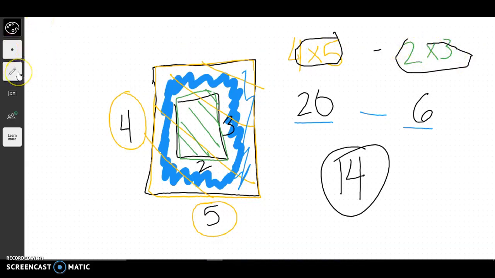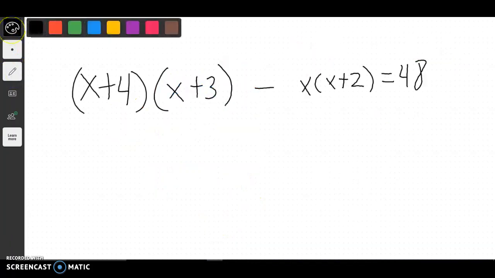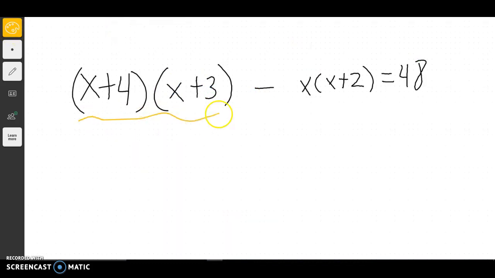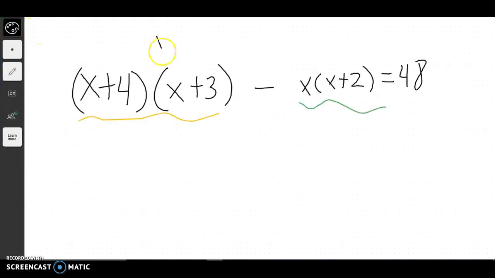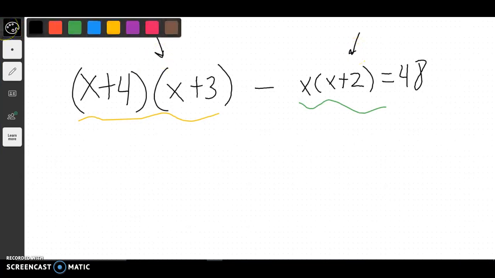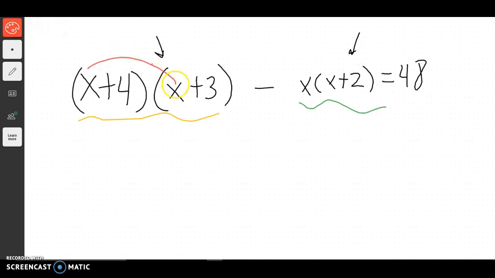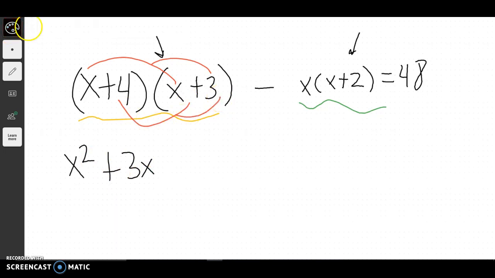So we're going to look at a problem where we have already been given the polynomials and we just need to subtract them. Okay, so here's the setup. And again, I want you to think about this as the bigger box, and this is the smaller box. And we are going to multiply this thing together, right here, and this thing together, and then subtract them. So hopefully you remember how to multiply these polynomials, which means I just have to distribute them right there and get x squared plus 3x, and then distribute this 4 and get plus 4x plus 12.